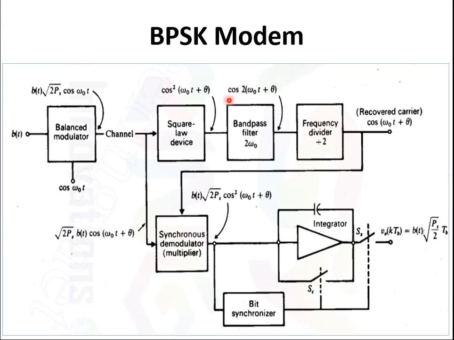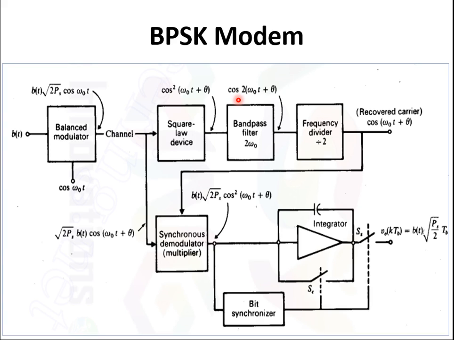Okay, so only cos 2 theta plus something, right? But you want only the cos related signal, so you filter out the rest of the things using a band pass filter. Cos square omega naught t cos square theta is equal to what? 1 by 2 times of 1 plus cos 2 theta, right? So that expression only. You don't want the lower frequencies, so you apply a band pass filter.